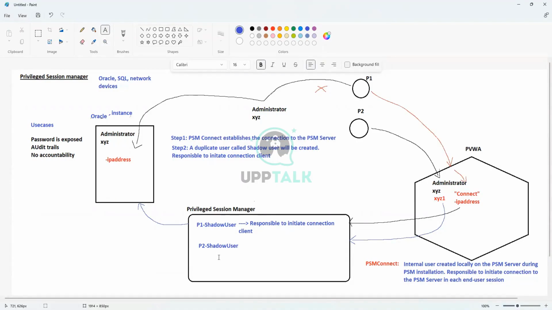And since the connection client is going to be initiated by a different entity, the cached credentials are separate. Sometimes what happens when you log into a system is that the system has the tendency to cache credentials. Cache means saving credentials to make the process faster. You might have noticed it with Chrome. Cached credentials, sometimes registry settings, in the case of web browsers, history, all this information will be the same if we initiate the connection using the PSM Connect client.